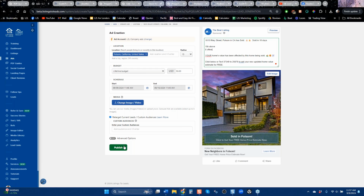I want to repeat, this is the easiest way of getting listing leads, and I think one of the least expensive. There is a question, however, of lead quality, okay? And these aren't the highest quality leads. We do have higher quality leads, but I will tell you this, our clients are generating listings, not just leads. They're converting those leads that they're getting from this kind of ad into actual listings. But just in a broad conversation, there are higher quality listing leads to be found. They're more difficult to get, but we'll cover that in a moment.